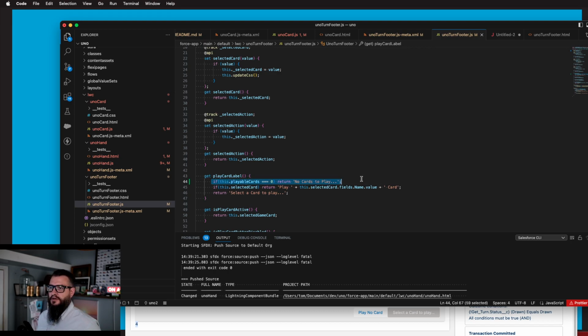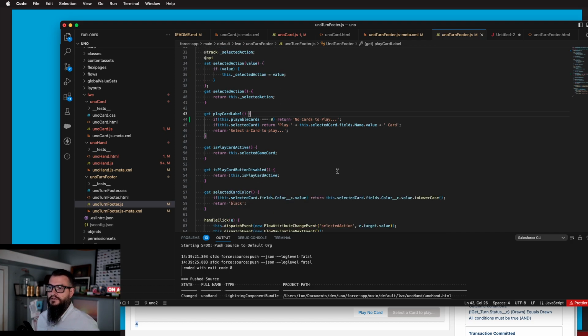All right, so if playable cards, 0, no cards to play. Honestly, we probably shouldn't even show the button, but let's just kind of get this. That's hypothetically. And oh, wait. Is player card? Let's see. Is card active? Return the selected game card.